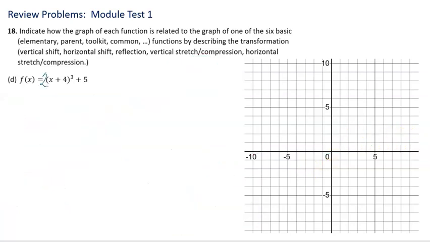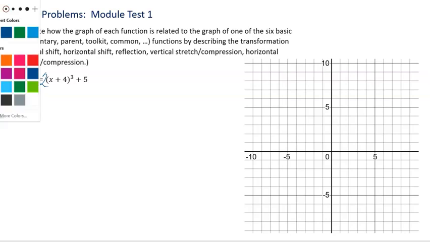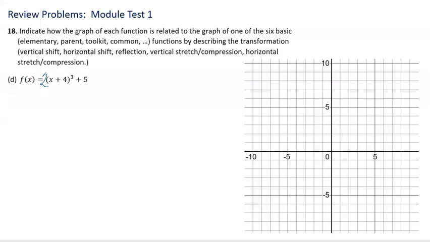All right, let's do some more of these. And notice this doesn't match what you have. Well, the typed part doesn't. I had to squeeze the 2 in there, and now it matches what you have in your problem list. But we have f of x equals 2 times x plus 4 to the third plus 5. So what is the basic function? Well, the basic function is going to be, if you strip away all the addition, subtraction, multiplication, and division, that's just going to leave you with f of x is equal to x to the third.